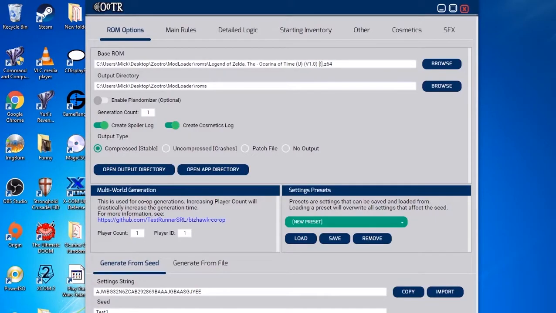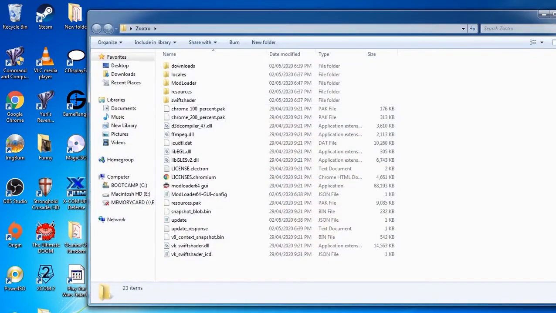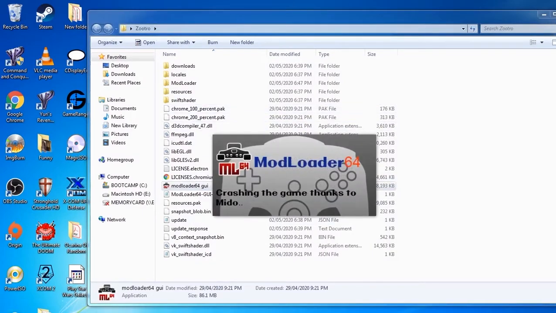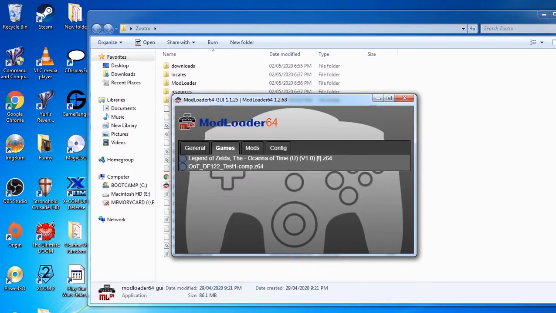Okay, so when all that's done, you close that off, and go into your Zutaro folder. Hit Modloader G64 GUI. Give yourself a nickname. Go Link. This is your server name, so we're gonna name it Poo Poo, and this is your password, so we'll do 1234. Next, you want to go to Games. You're going to want to select your randomizer mod, your randomizer one.